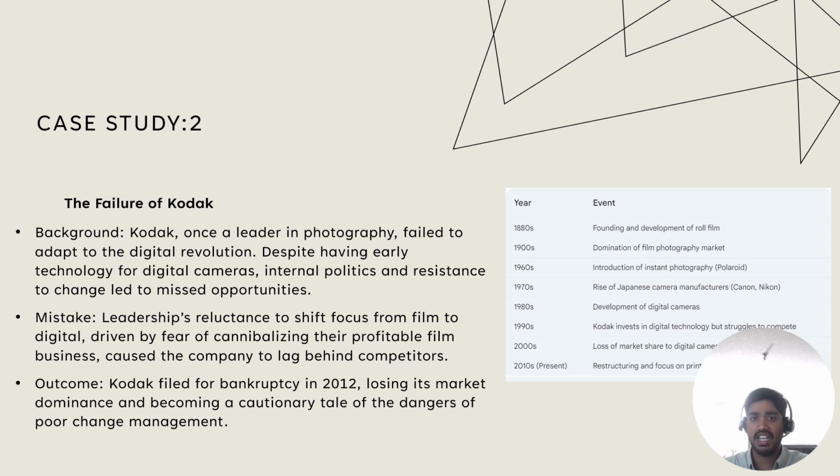Inadequate leadership, including the lack of a strong leader who could navigate the political landscape and push forward the digital innovation at Kodak, contributed to Kodak's downfall. Some of the lessons learned, I would say, is that the Kodak case underscores the dangers of complacency and the failure to leverage power and influence to drive necessary change. It highlights the critical role of leadership in overcoming resistance and steering an organization towards innovation.